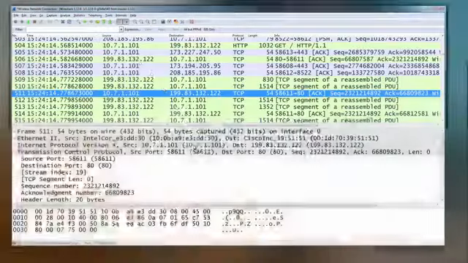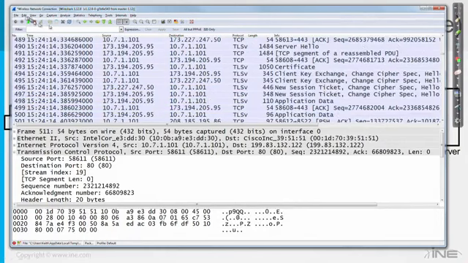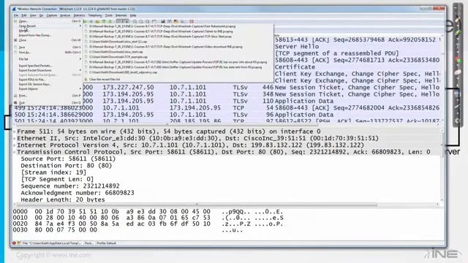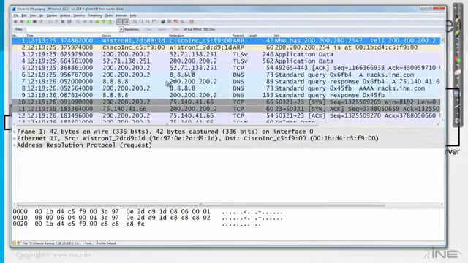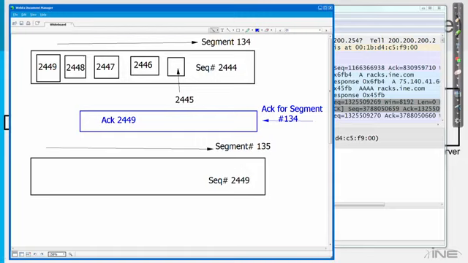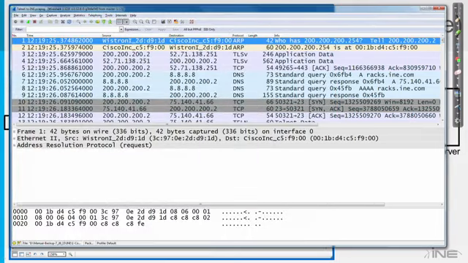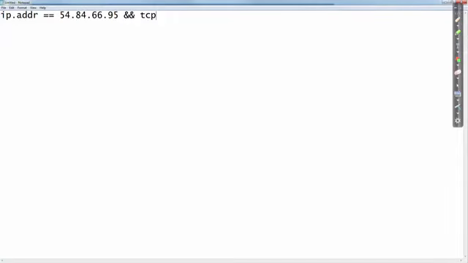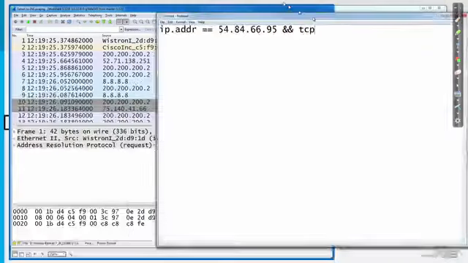Let's take a look at that also in Wireshark. In this particular case, I was doing a telnet into INE's racks.